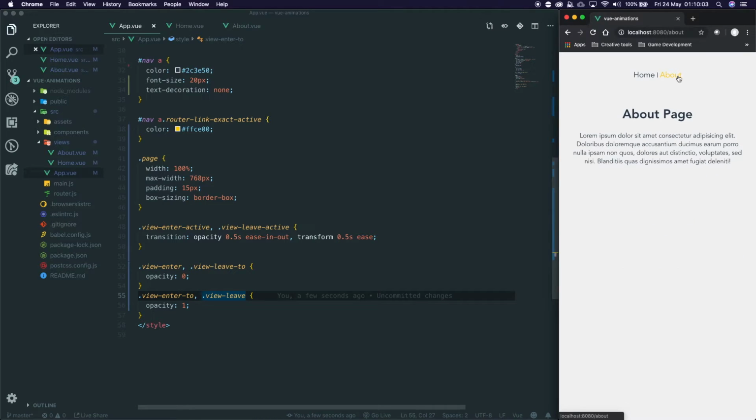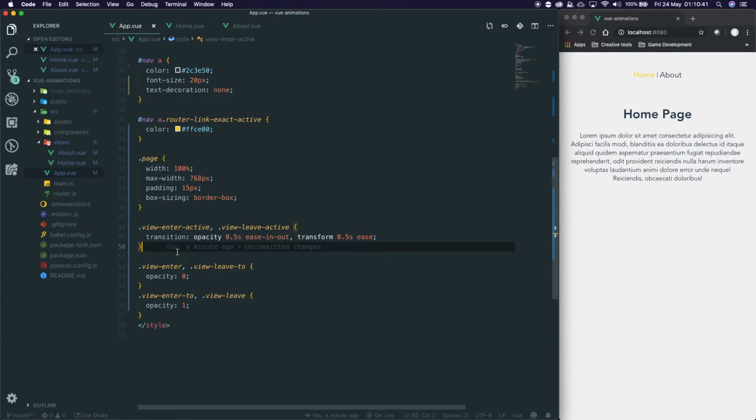Now if I click next, as you can see, it animates across. But you can see there's some sort of jumping going on. And that's because the Vue transition or the router is adding in this page before the home page disappears, and vice versa. Now to fix this, we could either add a delay to our transition, or we could have set this little thing as a fixed position or a relative position with a top of 0, and that would not move then, and they will just transition over the top of each other. But we don't want that. We don't want them to transition over the top of each other. We want them to animate one after each other.